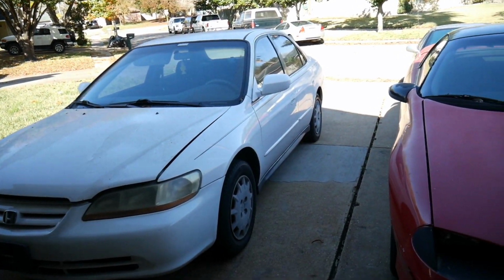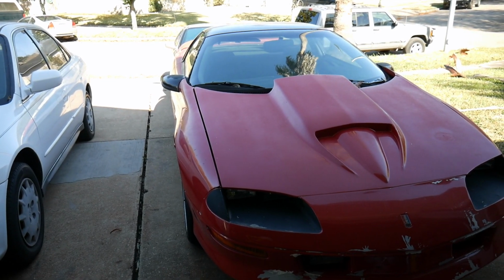Right here it is. Here's a Camaro as well. More work is on the way.